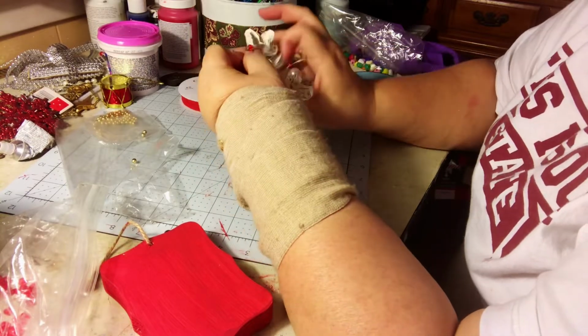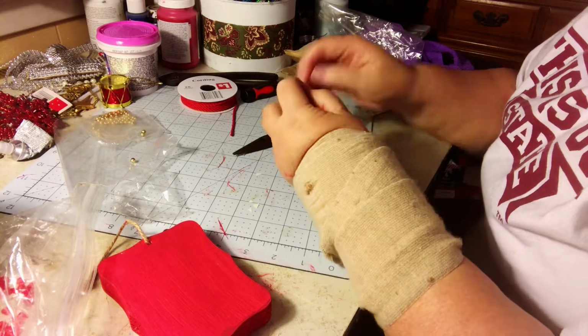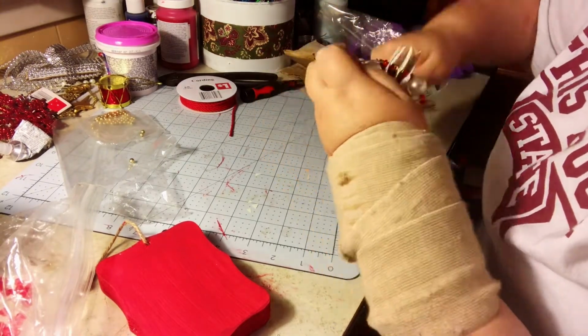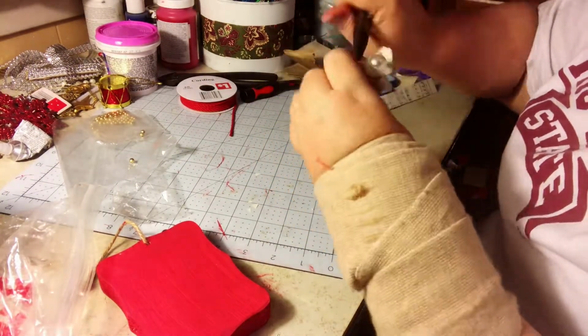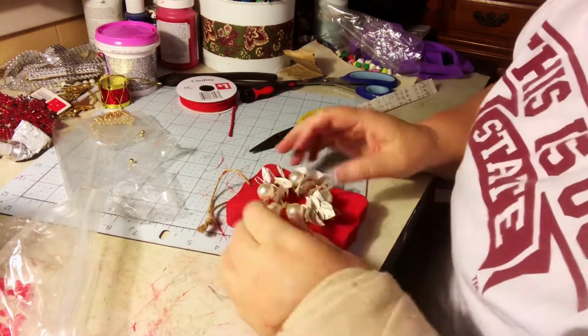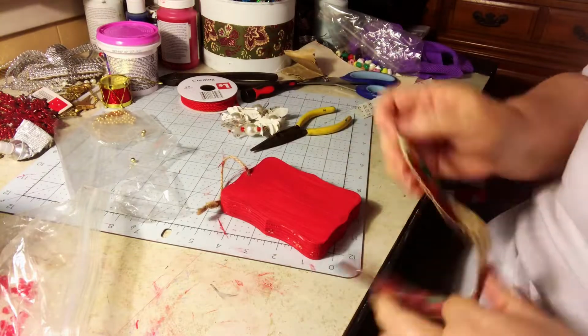When I got my final big pearl on there, I just twisted it with these little needle nose pliers so that it would stay, and then I glued it onto the piece of wood that I had painted. But before I glued it on, I decided to embellish the piece of wood.